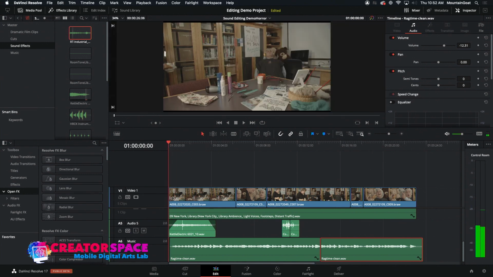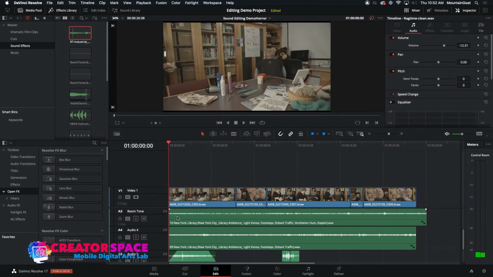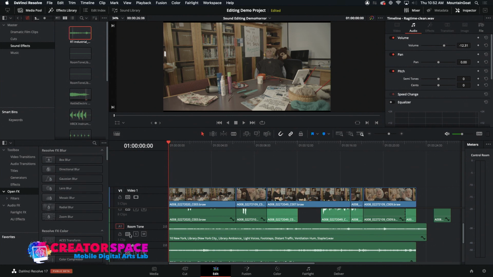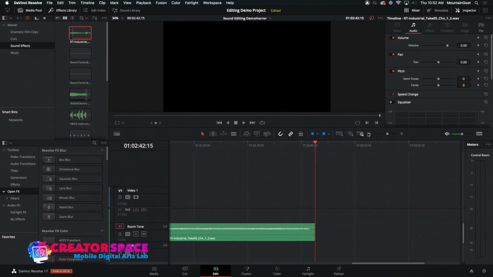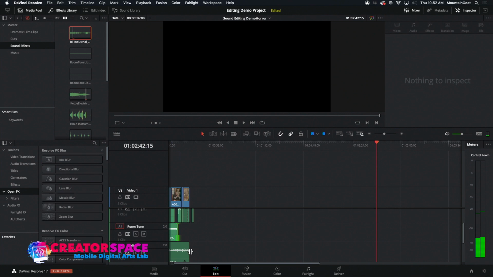Okay, so first thing I'm going to get rid of this room tone and put it into something a bit spookier like that. Okay.